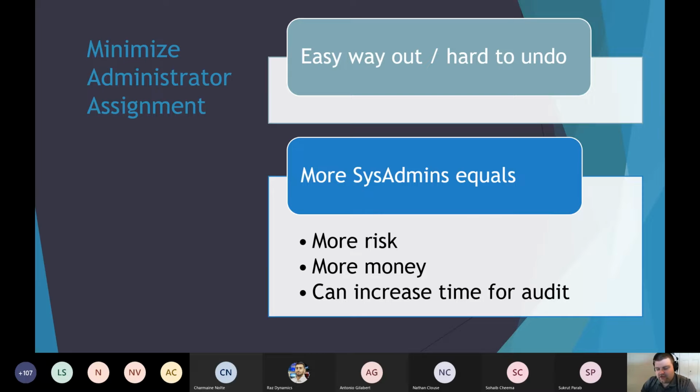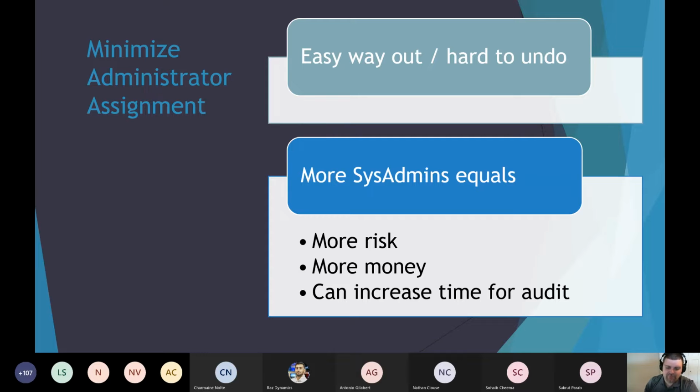The problem with that, right, is you're introducing a whole lot of risk and potentially licensing costs that you don't need. And the other part to this is that it's very hard to undo. If you have assigned somebody sysadmin and then try to take it away, that's a much more labor-intensive task than just setting up their security correctly the first time, because then you have to roll back or undo and try to figure out what this user actually does while the system is live, instead of doing it during an implementation or setup phase.